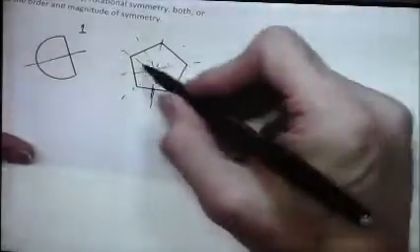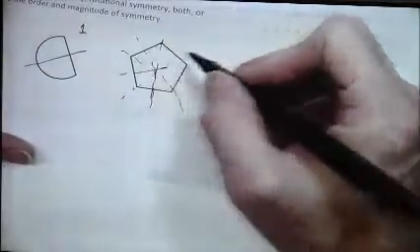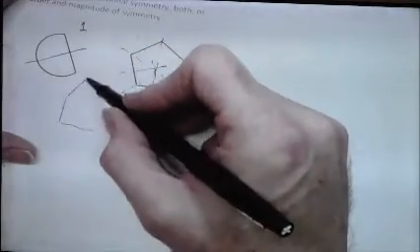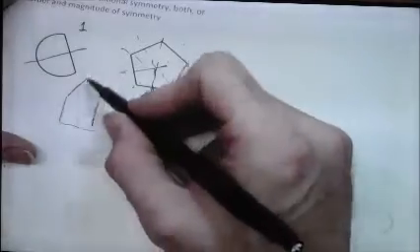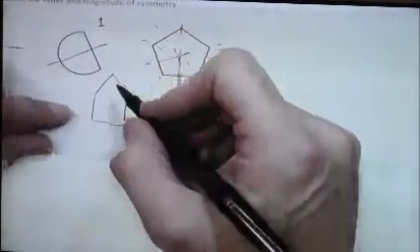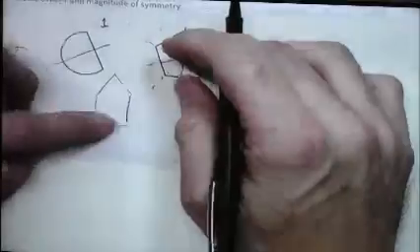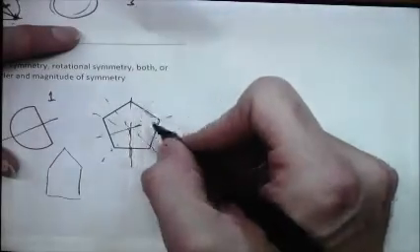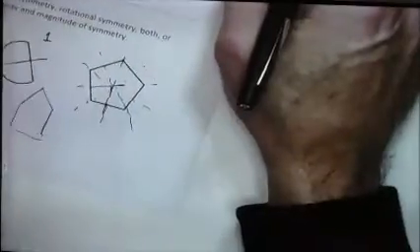I tried to be very careful to make sure this was a regular pentagon, because if it was more shaped like, let's see, this one would be 6 sides now, 3, 4, 5, more house-like, then on this one you'd have a line of symmetry, and when you rotate it, there is no place where it's the exact same. The only way that this one works is if all the sides are the same and all the angles are the same, which you remember is how you determine a regular figure, in this case a regular pentagon. So that has some rotation, this one does not.